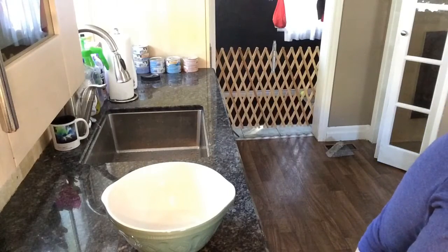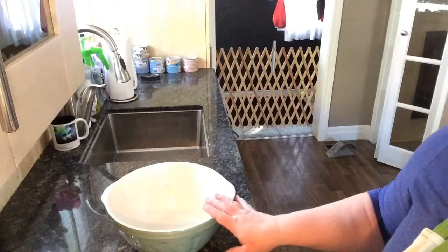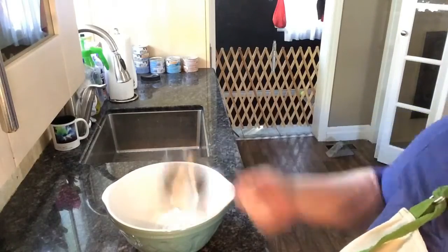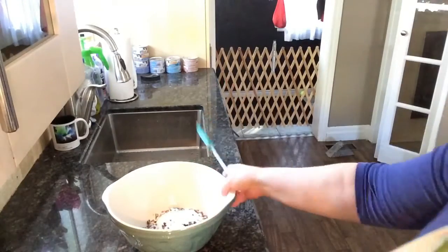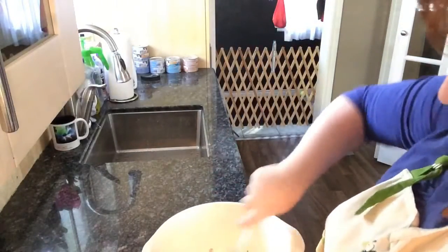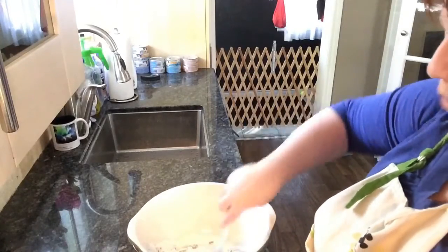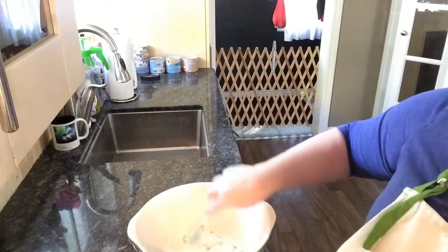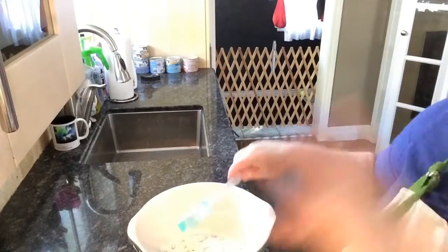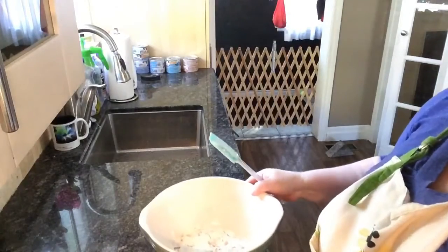So let's place our flour, our pecans, sugar, baking powder, baking soda, and salt into a medium bowl. So we have all of our mixture in the medium bowl. We're just gonna stir that in. Some people will just madly go ahead with the wet ingredients at this point, but you need to stir everything so that it is evenly distributed. You don't want a huge chunk of baking powder in one area, or even the kosher salt. Please make sure that everything is nicely combined. See, there we go. Now we are ready to put in our wet ingredients.